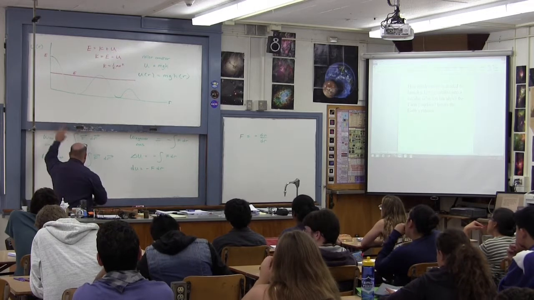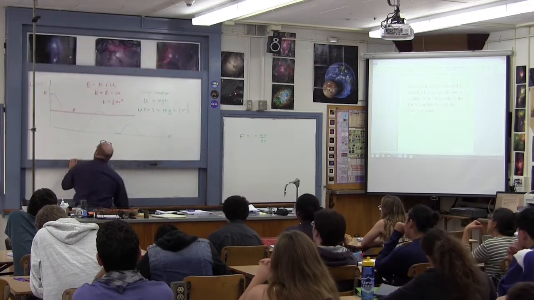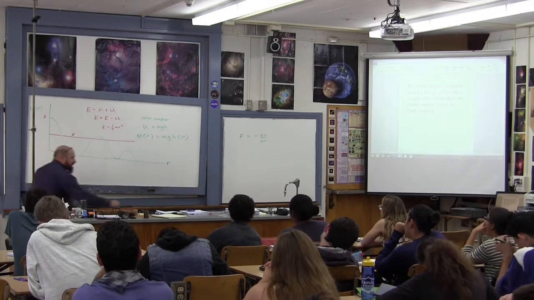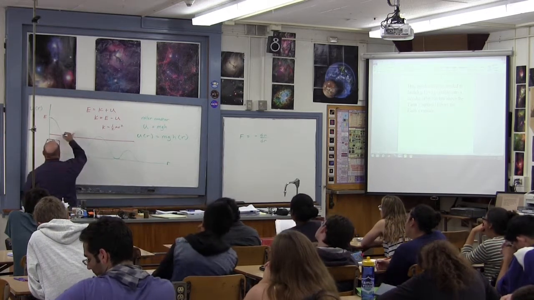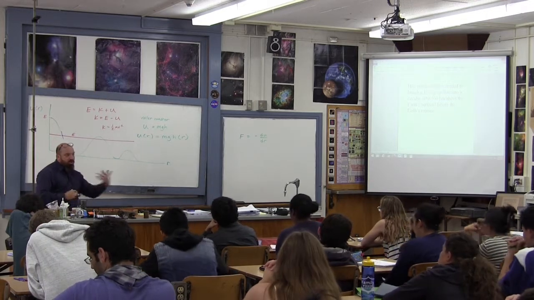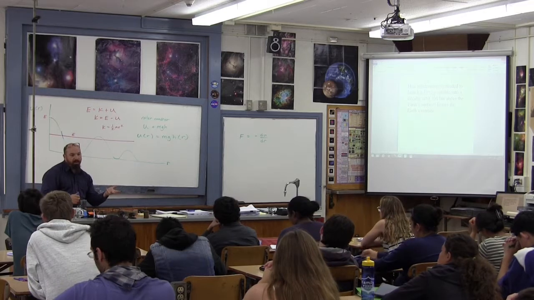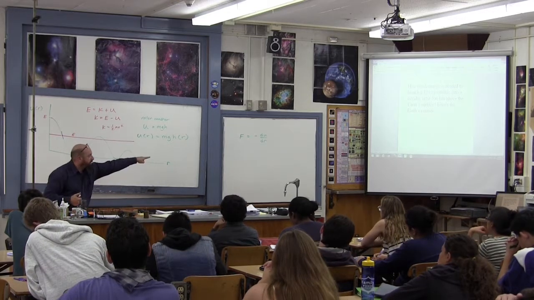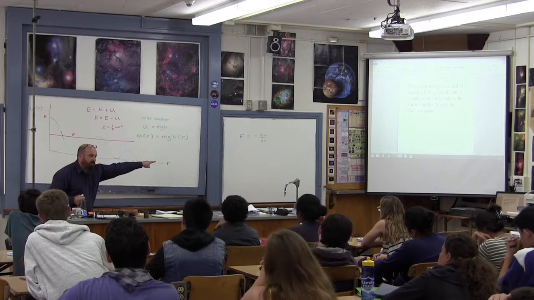So take a look at it now in the following context. Let's say the object happens to be right here. Now, the tangent line itself would be the following slope. So the slope of that line is the derivative at that point. How does the force itself act on it? It's the negative of that slope.